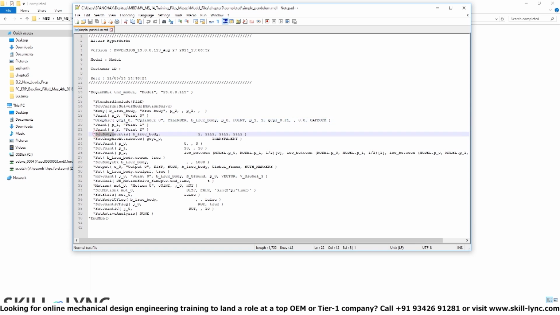And we've set the body inertia, and these are the locations of the points, and this is the initial condition of the body. We had given the initial condition in the z direction to be 1000. So that's what is given here. And for the output, we're requesting the displacement of the free body. So that's what is mentioned here.